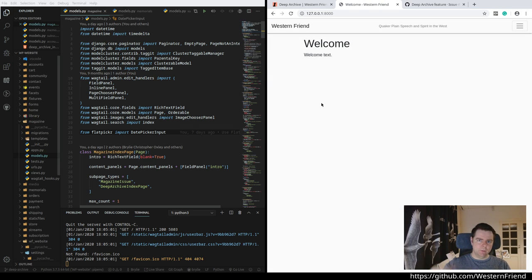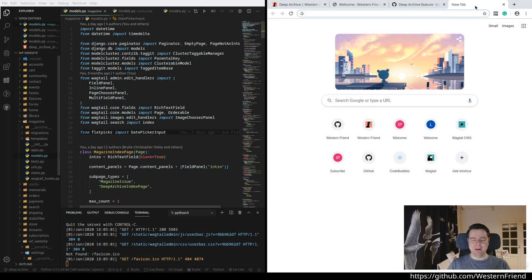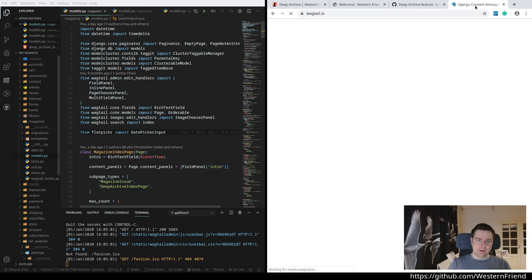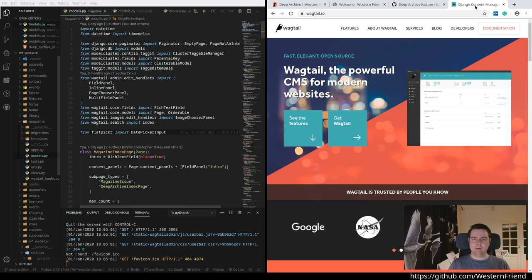which is built on Django, which is built on Python. So it's a good pedigree. If you haven't heard of it, Wagtail is excellent. It's a WordPress equivalent, I think. It's very close in the usability, for the end user at least, to what WordPress is. Now for the developer, it's, I think, a little bit nicer than WordPress. I don't know, I haven't done a lot of WordPress development, but I say that from two vantage points. One, as a site developer who's just installing modules and things like that, or plugins as WordPress calls them.